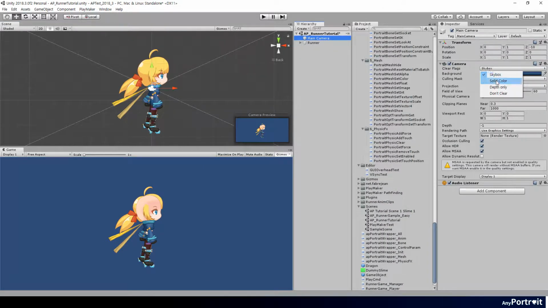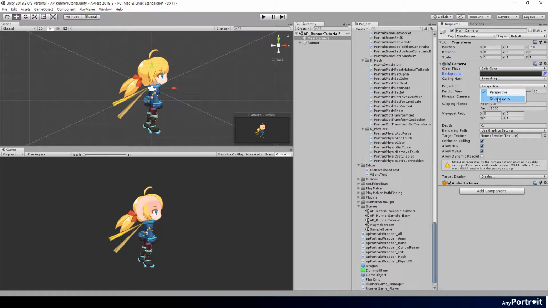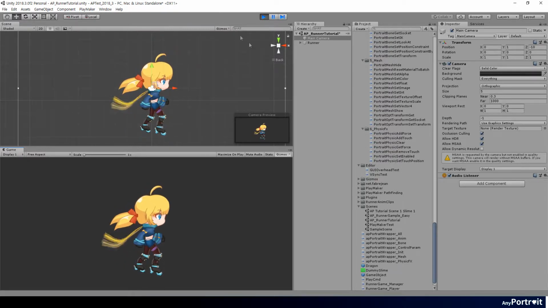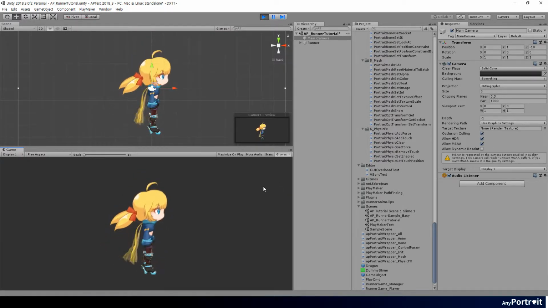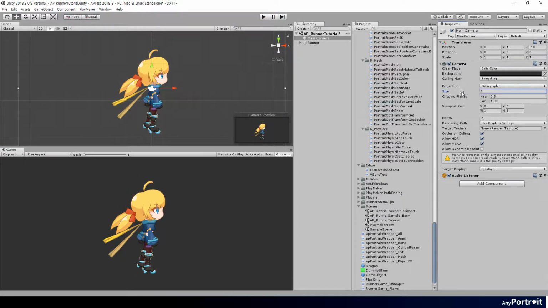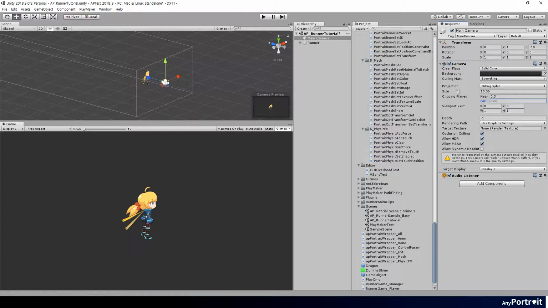Now change the camera settings. Change the camera's clear flags to solid color and specify the color. Change projection from perspective to orthographic. Changing to orthographic resolves the rendering weirdness. Next, change the size and clipping plane settings. If the far value of clipping planes is too large, an error may occur when calculating depth. If not necessary, reduce the value of far moderately.